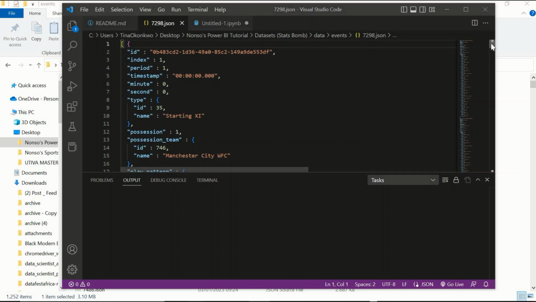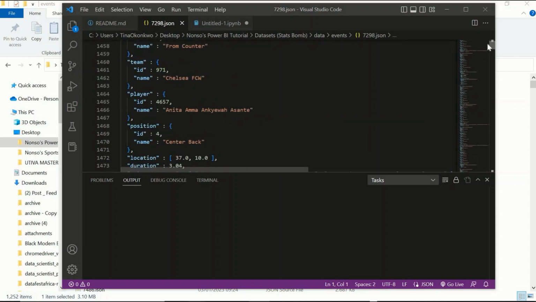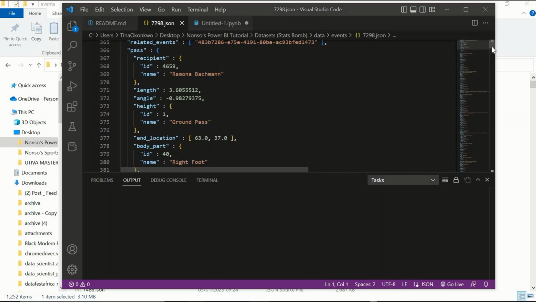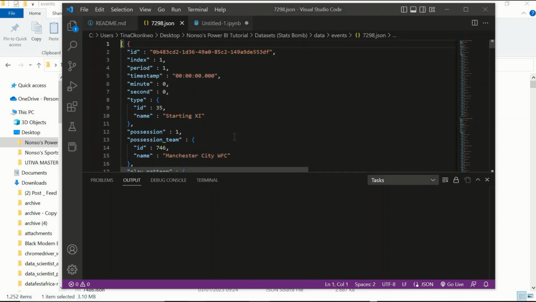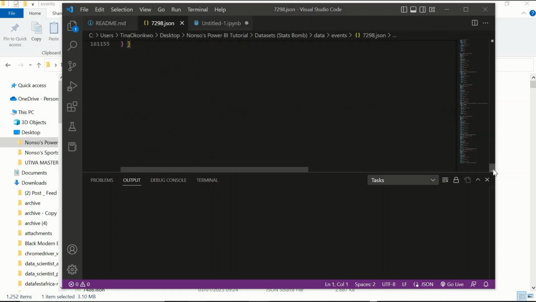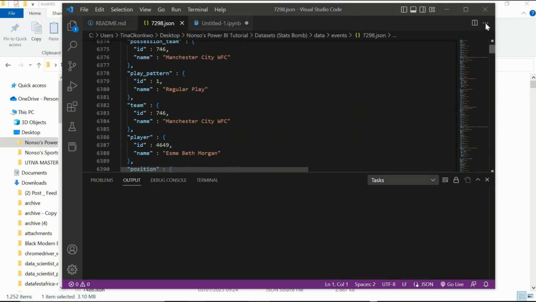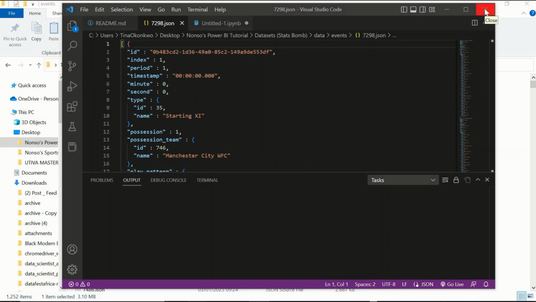So I can already get a feel for my data set, what I'm working with. I can see Manchester City Women's Football Club. You can just go over here to have a feel of it if you want to. Now with that said, let's head over to Power BI and start getting this little project done.